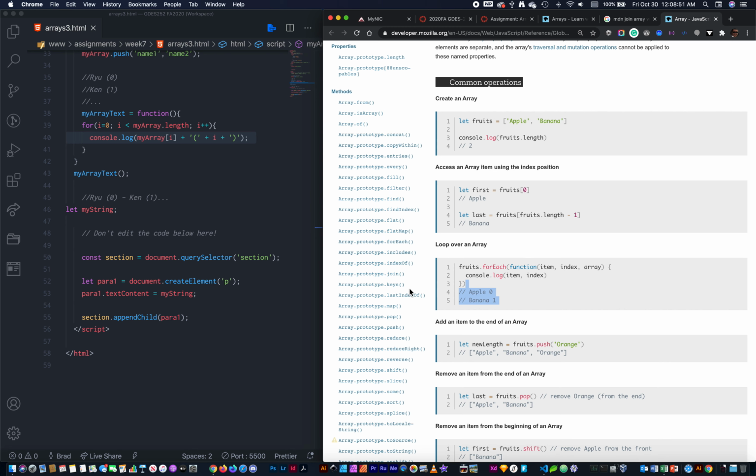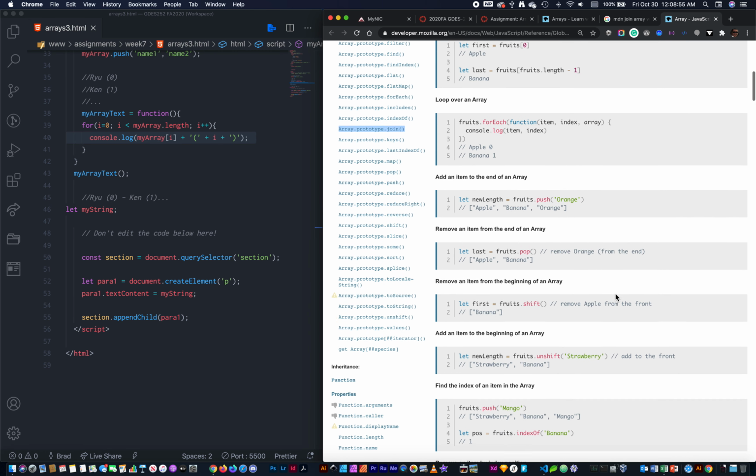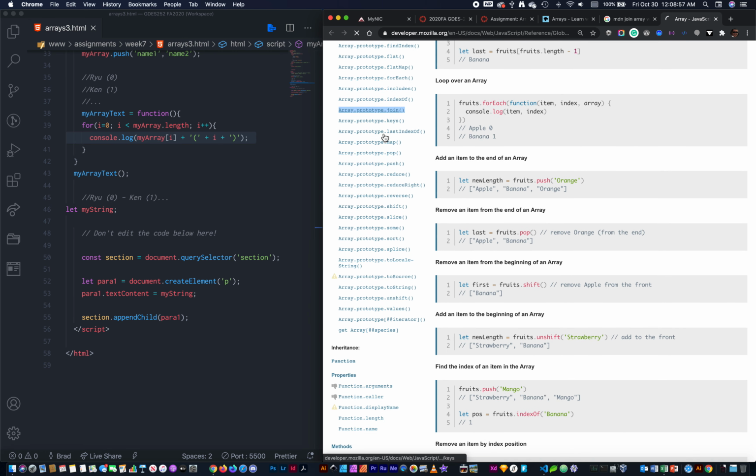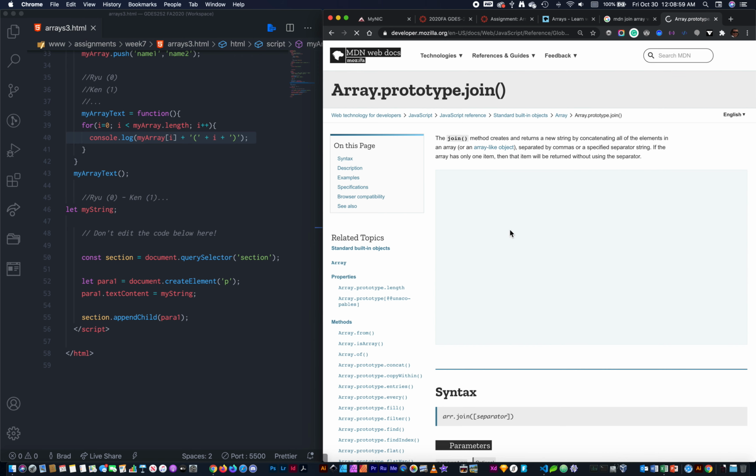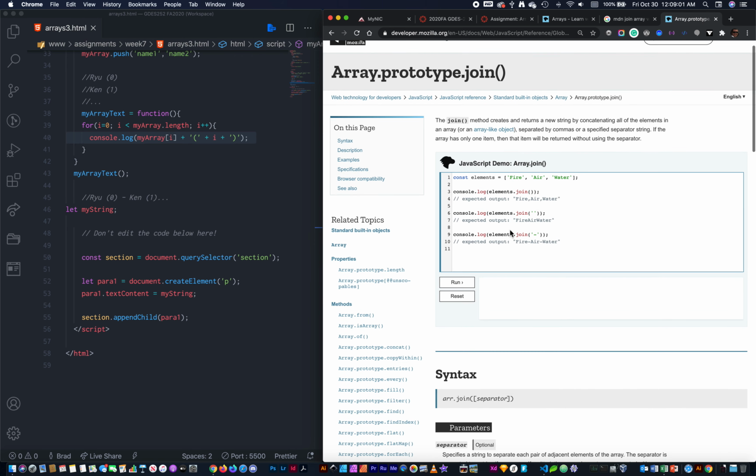As I'm scanning down here, my eye kind of paused on join. So let's see if we can find join in our list here. The join method creates and returns a new string by concatenating all the elements in the array. Yeah, that's exactly what we want.